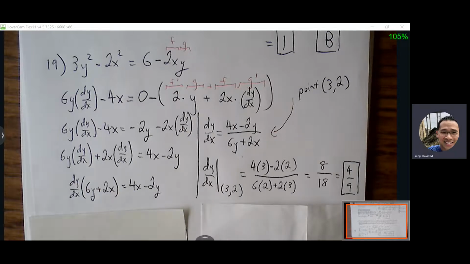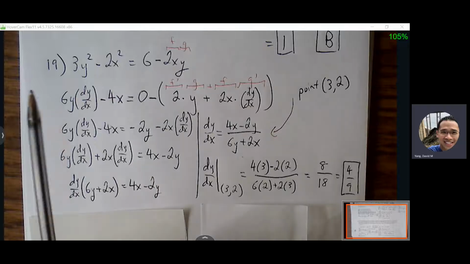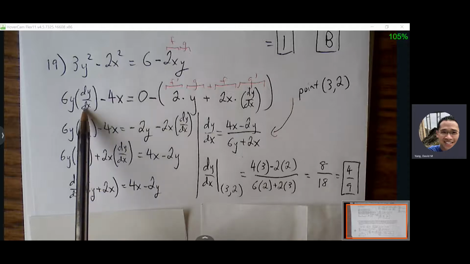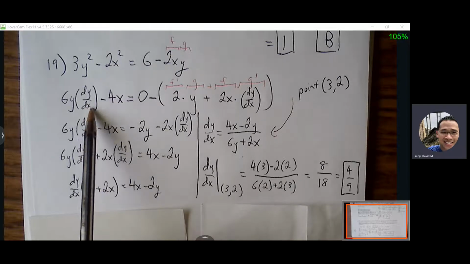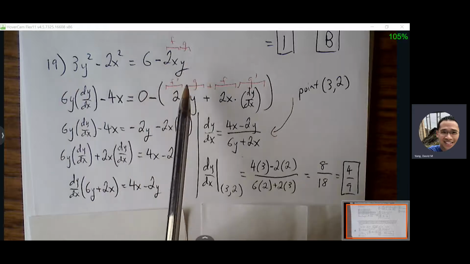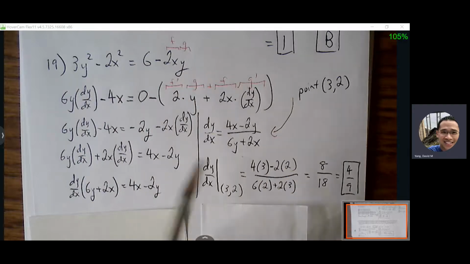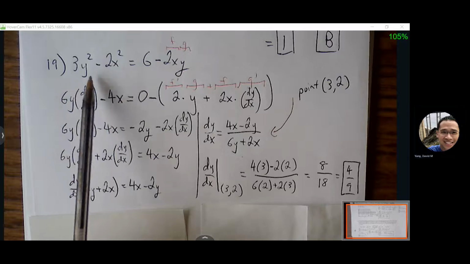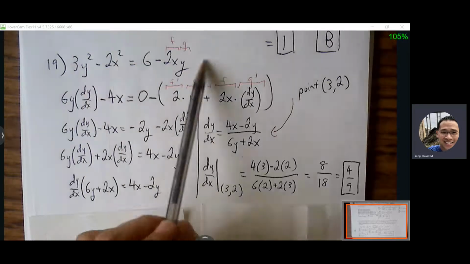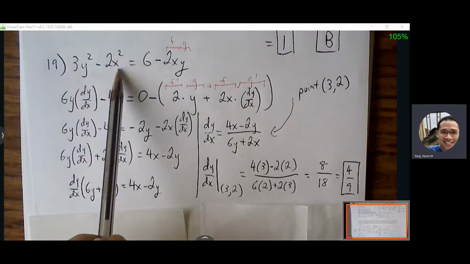So that's implicit differentiation. Next up, we're going to do related rates. Related rates kind of has a similar feel to implicit. It's just that instead of dy/dx, we're dealing with a different independent variable. It's a variable that's not in the problem, but it's within the description. It doesn't show up as a variable, but because time is now going to be the independent variable, everything is going to have a d over dt.